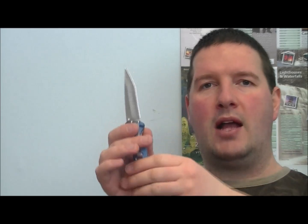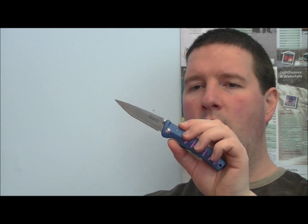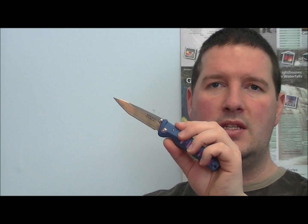This is sort of a modified tanto in the sense that it's not our typical American tanto, which is much more abrupt. It's kind of swept back like we saw in the Otanashi no Ken, but kind of not. It's sort of somewhere in the middle, right? Interesting design choice there. What I find in terms of functionality is that it ends up serving very much like a typical drop point blade.